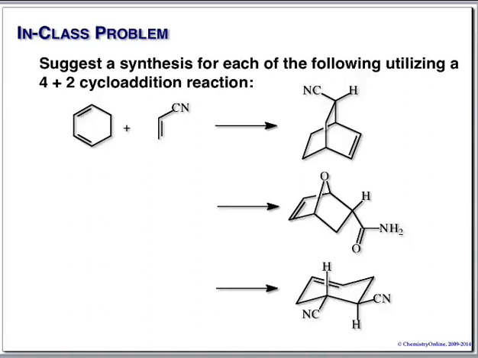Our next one. Here's our 6-membered ring. Here's a double bond. We look across the ring to find our dienophile. Dienophile, a double bond, and the amide group. The diene. Well, we had these are the bonds we made right here.